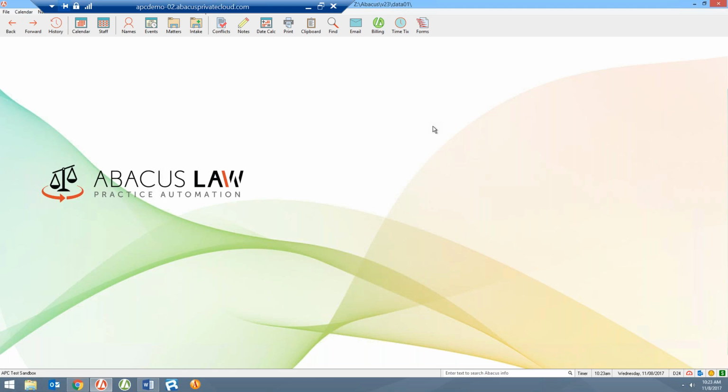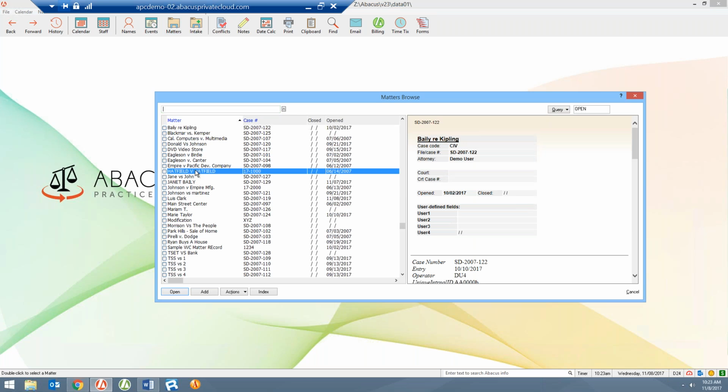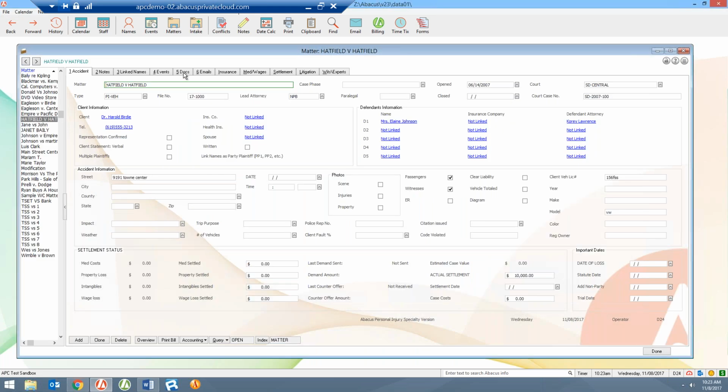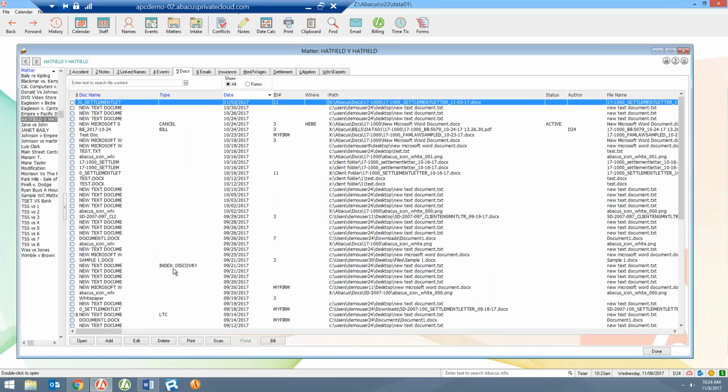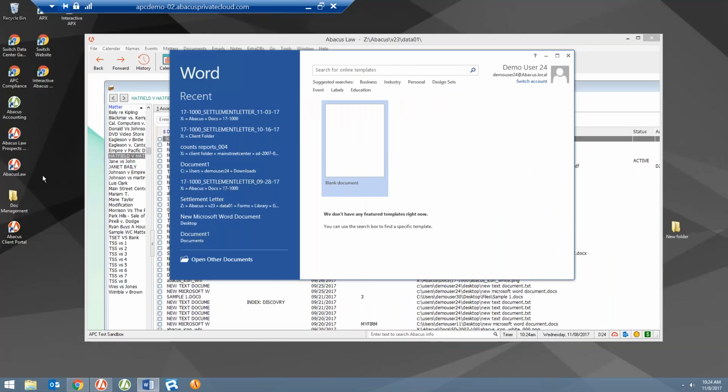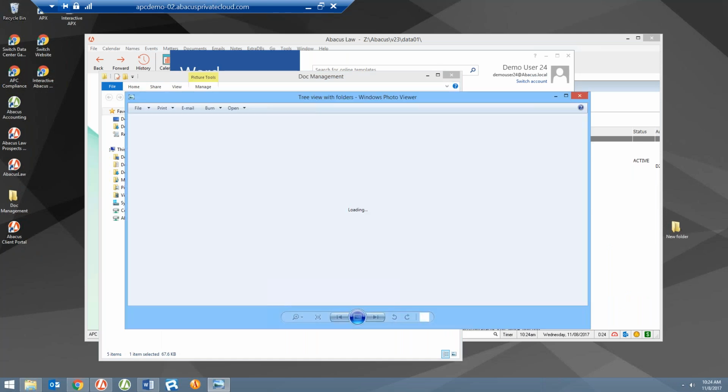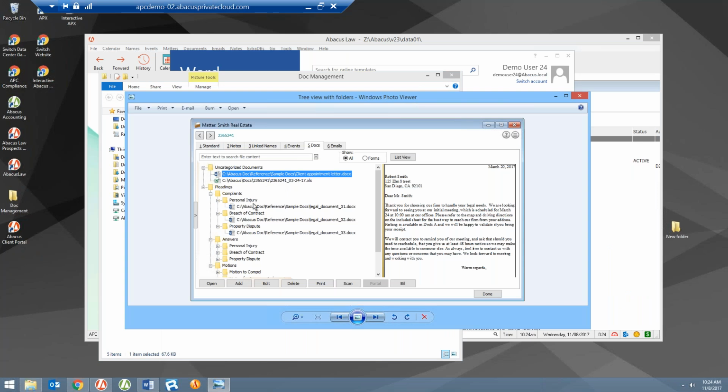Any more questions, feel free to submit those. Is there a document archive feature, like scanned hard documents, that is also searchable? So once you link the documents into the system, you're still going to be storing them in a location which you're familiar with, but you're essentially just going to be linking them to the case. It doesn't necessarily archive the documents, but you'll see here we can set up foldering structures that will allow you to sort them in an archivable fashion. Real quick, if I can show you a quick preview of our new document management that's going to be coming out, you'll see here that we can sort them and not necessarily archive them, but we can scan directly into the documents tab if that's a feature that you certainly want to enable.